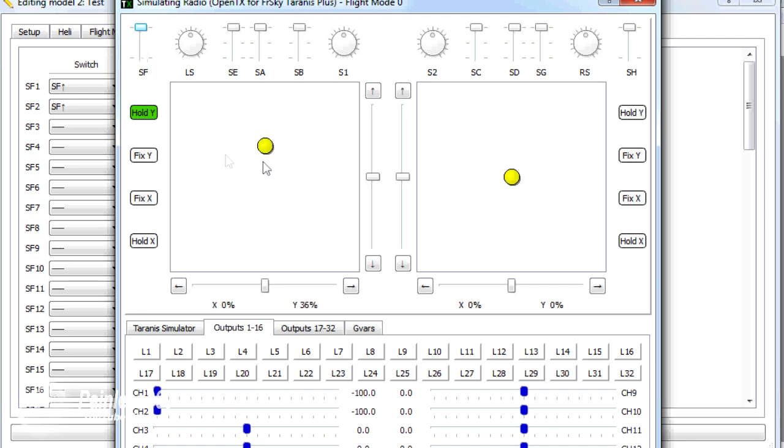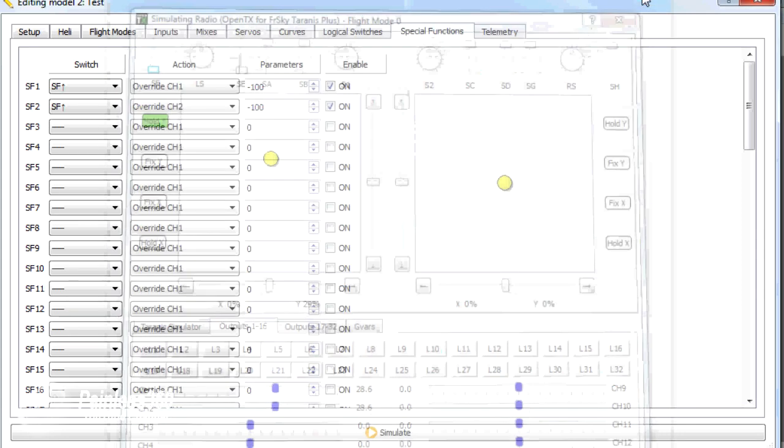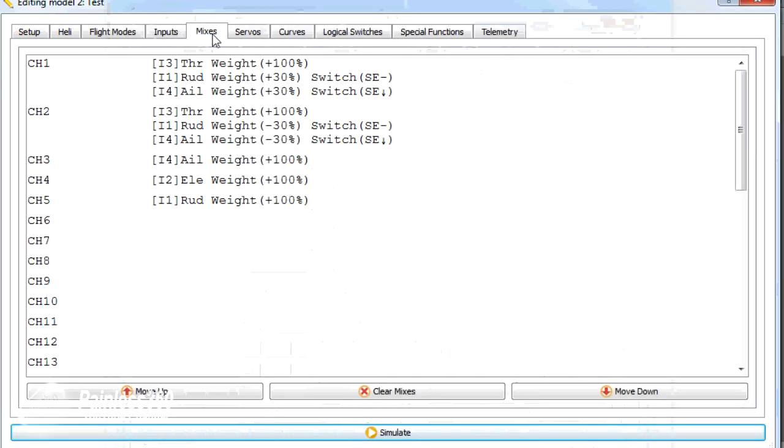If we turn the throttle off, then even if we move the rudder, we're getting nothing. Even if we go into aileron, acro mode, even though the aileron's moving, we're getting nothing. So now we've managed to secure and make that safe as well. So that's how we do it. We can have a standard mode, we can have a taxiing mode, and we can have an acro mode.